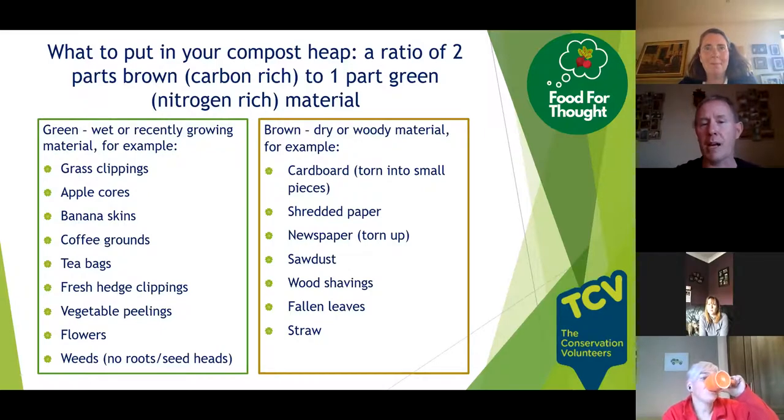So then we're looking at brown, like I said: cardboard torn up into small pieces, shredded paper, newspaper. I shred the newspaper as well. Sawdust, wood shavings, fallen leaves is great. Straw, this is all what we class as brown. And what I would do is I would always mix two parts of the brown to one part of green.